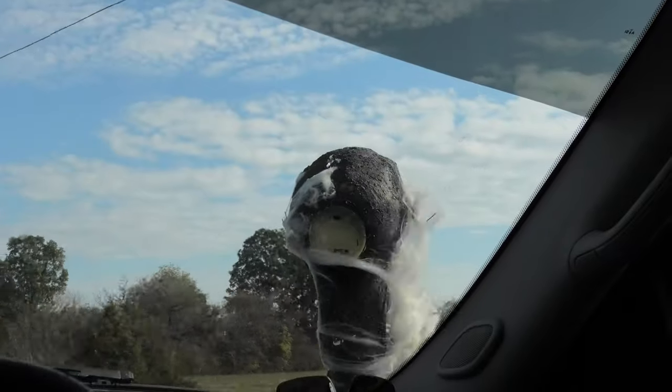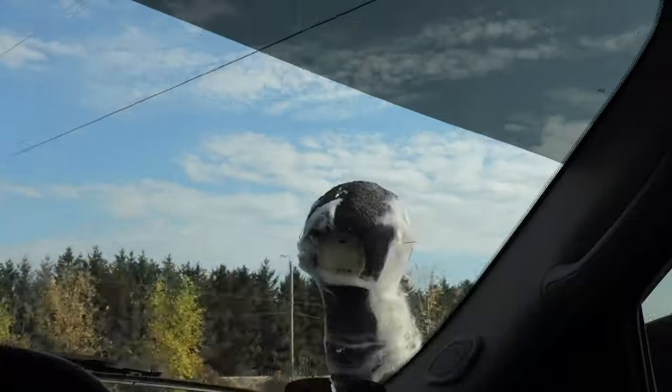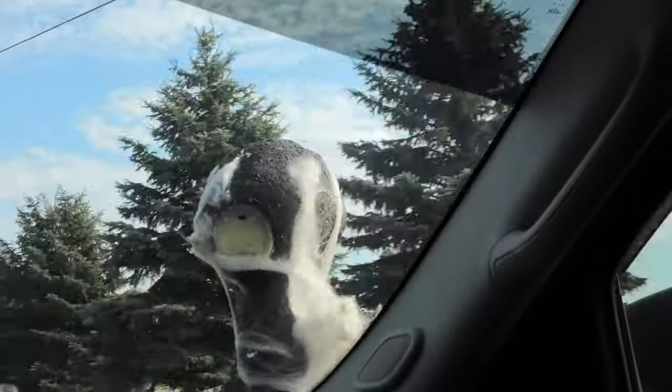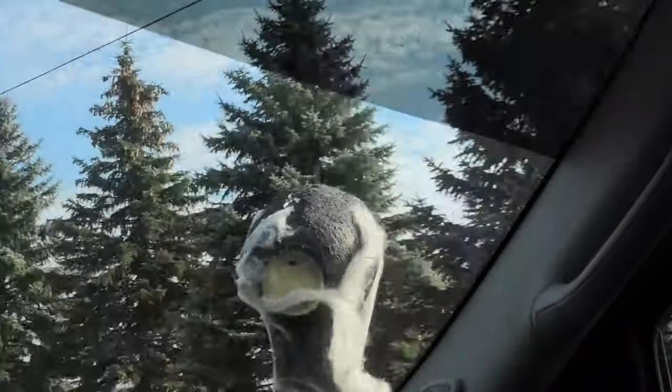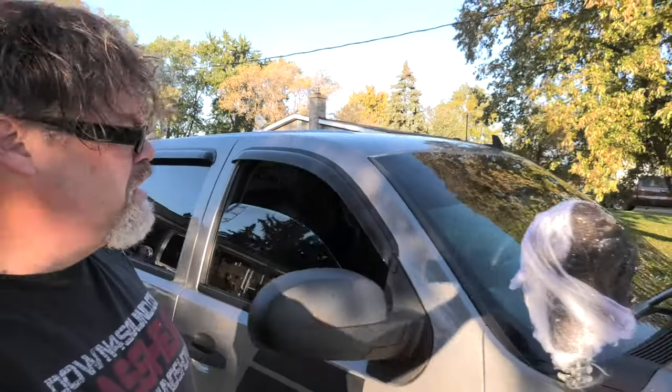There's the old head of Rooski at 100 kilometers an hour. She turned a little bit, still holding on. It is decent. I did lower it on the antenna, because I have one of them bullet antennas, eh? So I just unscrewed the bullet and put her on the shaft of Rooski. So it worked decent. Just heading home here. Might get into a little bit more of the Halloween-ish stuff. Why wouldn't we?